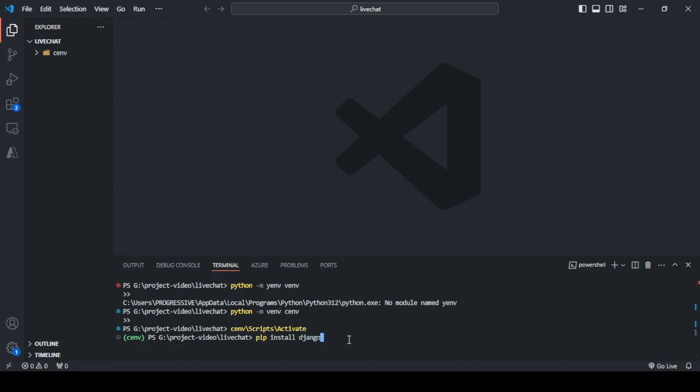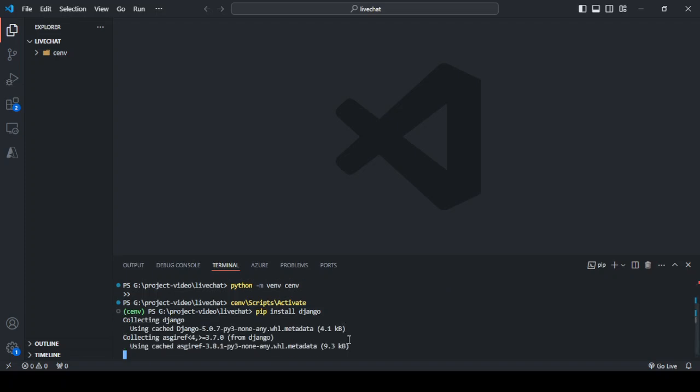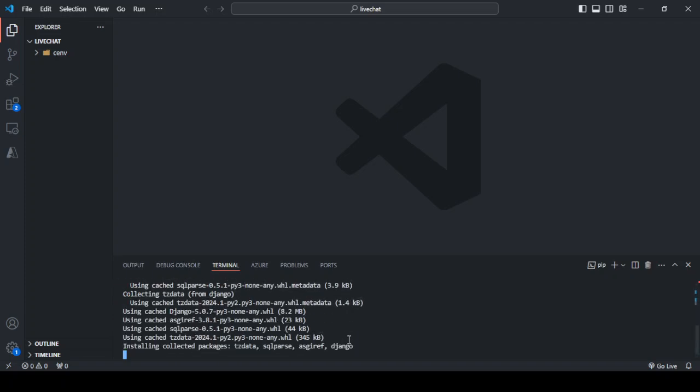See the command I used: pip install Django. Django will be installed from the internet. So once you are doing this, your network must be connected. Please remember that anytime you are doing this, you must be connected to the internet. So Django is installing now.